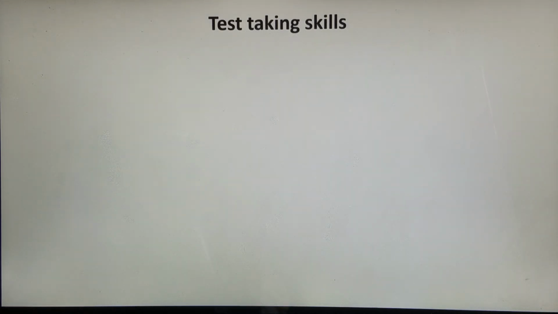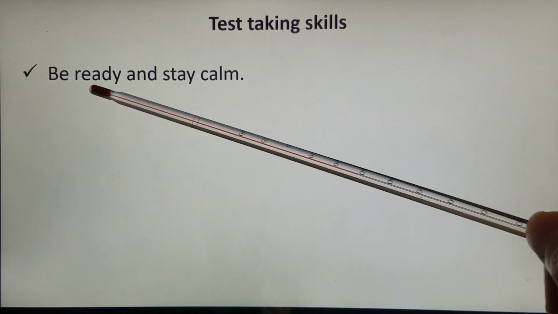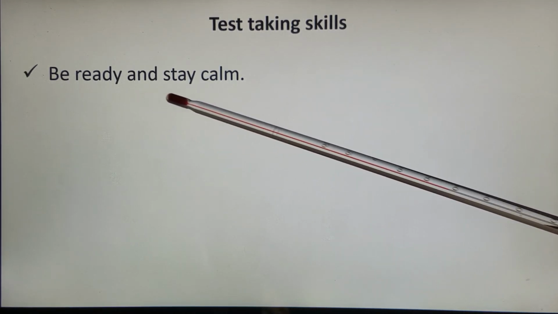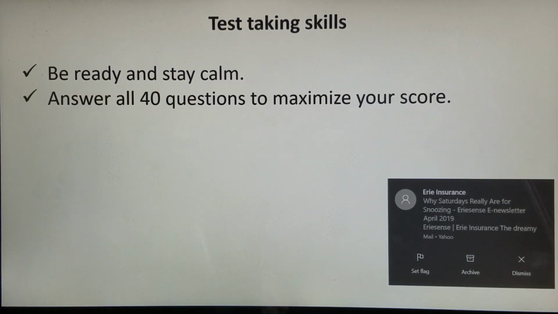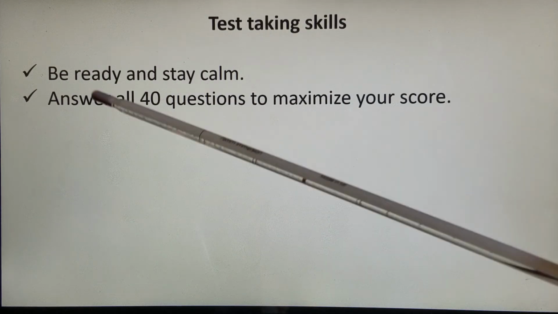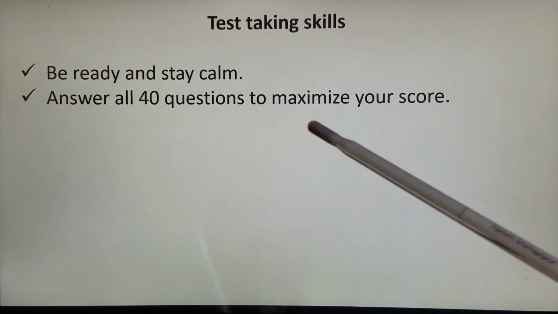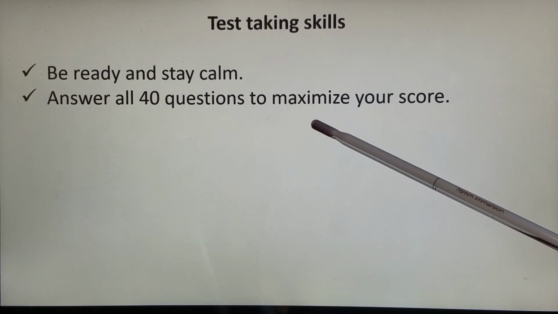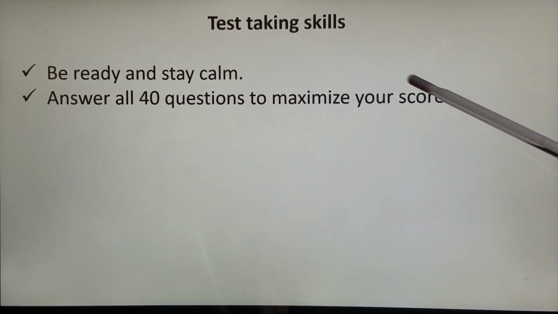Now a little bit of test-taking skills. Be ready. How to be ready? You just have to work hard, prepare yourself. If you are ready, then it's easier for you to stay calm. Make sure you answer all 40 questions. Don't leave any one unanswered. That way, you can maximize your score.